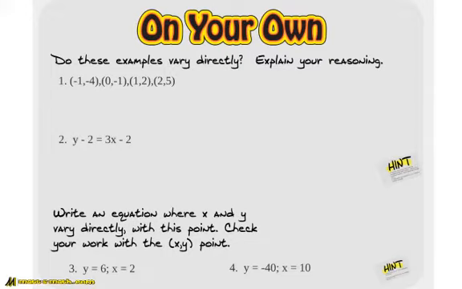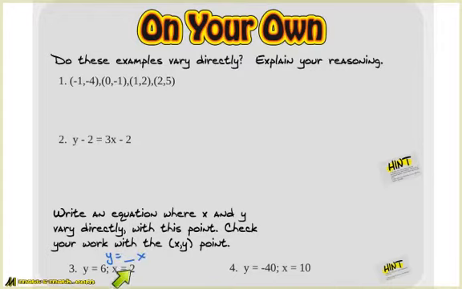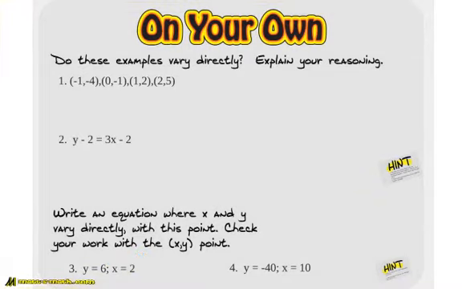All right, write an equation where x and y vary directly with this point. Check your work to make sure that it actually works. Remember, it's y equals some number times x. So if we write that, it's y equals some number times x. Well, if I take the 2, how do I go from 2 to y? X to y. What do I multiply by? 2 times 3 gives me y. Well, that's the number you put right in there. Same thing with this one. How do you go from x to y here? Multiply by negative 4. Well, that's the number you put in front of x. And that's it, huh? Not too difficult with those guys. You just got to know how to read it.